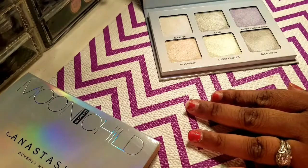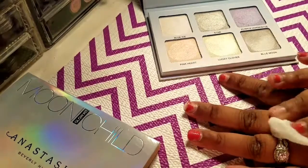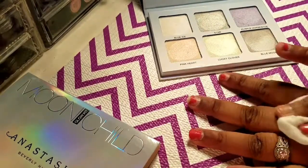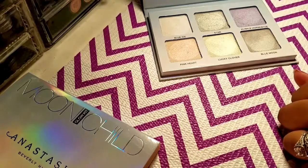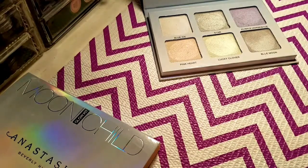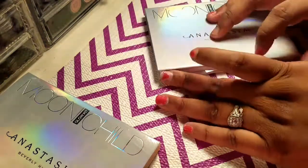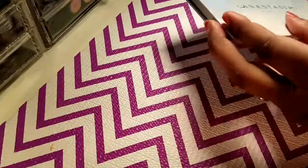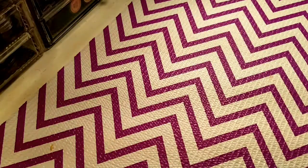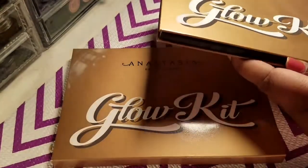I hope the quality of this is good enough for y'all. But this is all I have to work with right now, so bear with me. But I promise y'all a swatch video, and I'm trying to deliver it. But I'm honestly gonna have to get a better tripod, because the one I got now is just simply not working. I don't know why I'm talking so much. I'll probably just put music over this, because I'm a complete disaster in this video.